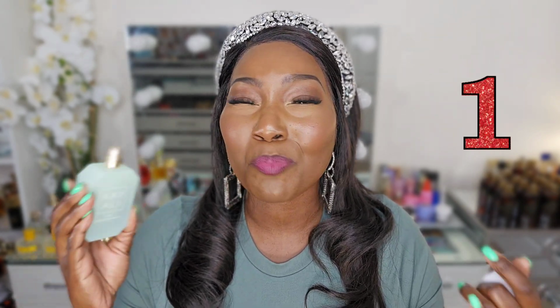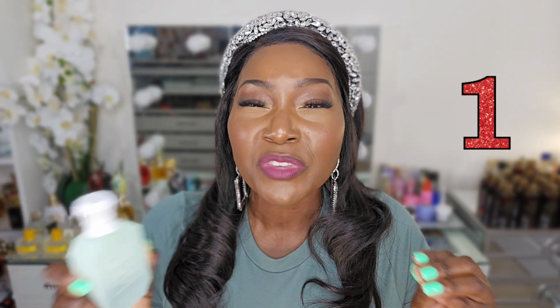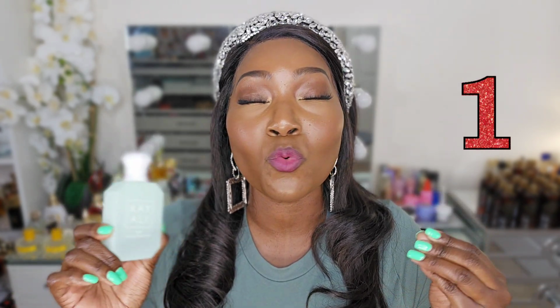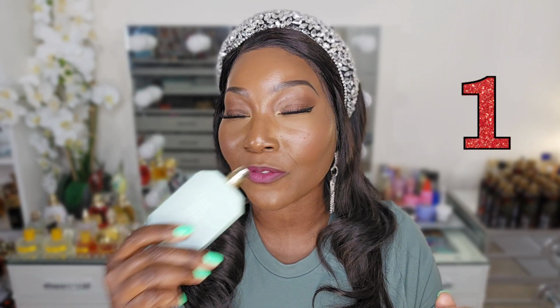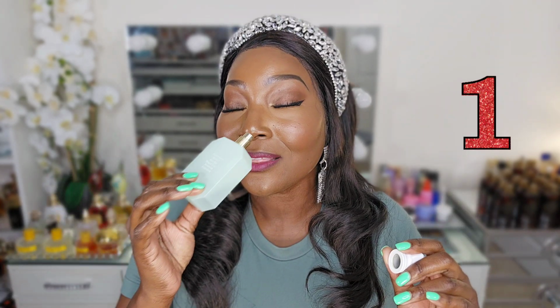The way that it's powdery, the way that it's cool, the way that it has like a cooling gelato, icy pistachio vibe. This is a pistachio fragrance that can be worn all year round. You smell the pistachio in this fragrance, but it also smells like there's icicles just dancing around the pistachio. The pistachio is crushed and there's icicles dancing around. There's whipped cream. There's powdered sugar just dusted over the entire dessert. This, y'all, I love this fragrance.